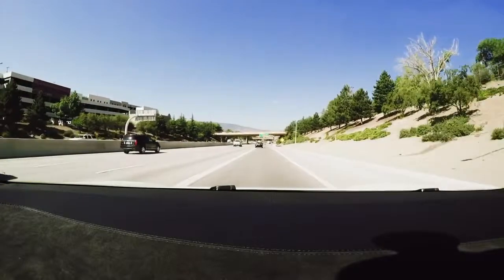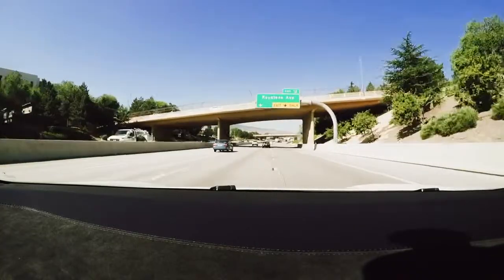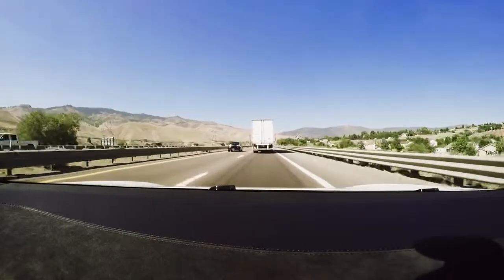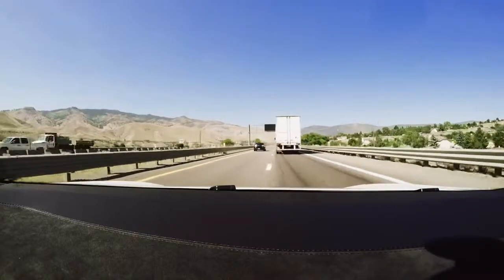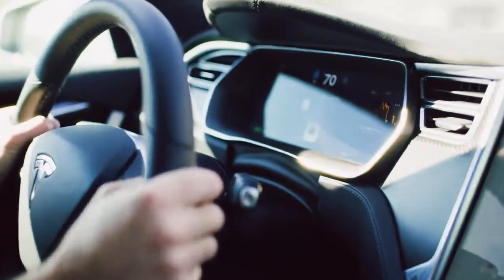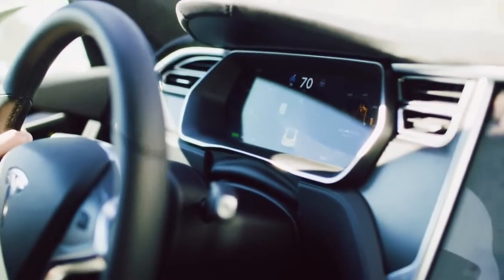We're on the freeway here in Nevada, so this is the type of situation where autopilot should work. First, I'm going to pull this lever towards me once. That activates adaptive cruise control, something that a lot of cars have these days. I have it set at 70. The truck in front of us is only doing 62 miles per hour right now, so the car won't go any faster than that. But if I manually change lanes and we go around the truck, take my foot back off the accelerator, the car is now doing 70, and it will hold 70 unless the radar senses something in front that means we have to slow down.